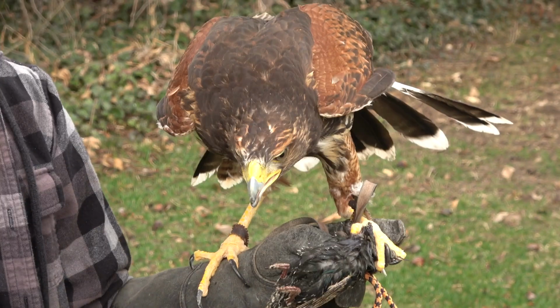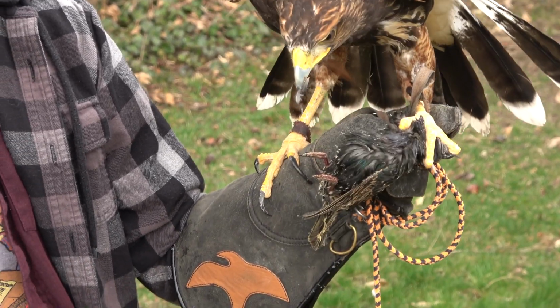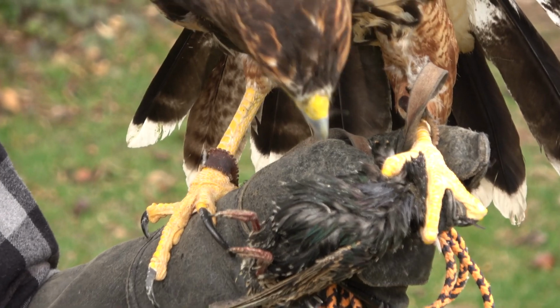Now, we want the talons and the beak of the birds to be sharp. They need those to properly eat and take apart their dinner. So if the beak gets overgrown or gets dull, coping is in order. In the old days, this was done with files, and many falconers still do. I prefer Dremel because it's a lot faster, much faster. And in my mind, when restraining a bird while it's being coped, the quicker you can get it done, the better for the bird. Now, none of this hurts the bird.